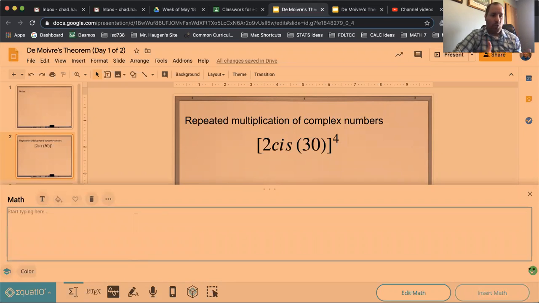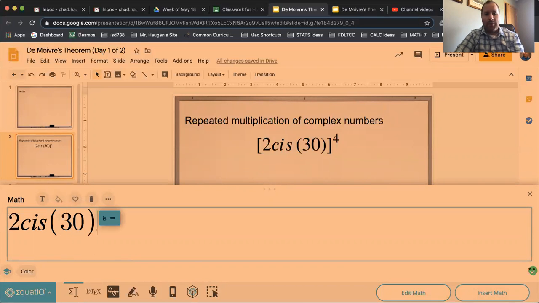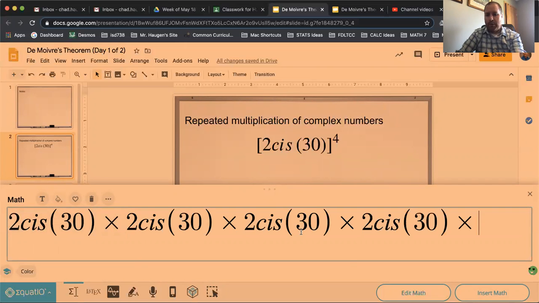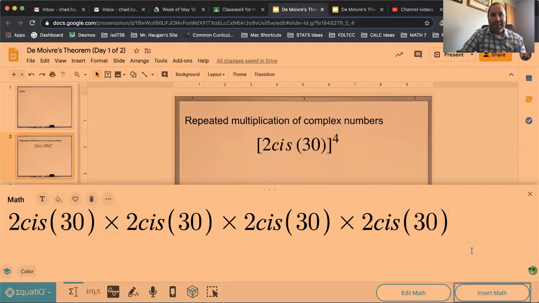But I'm going to show you kind of why it works here as well, because here if we have this complex number 2, remember this is cosine 30 degrees, i sine 30 degrees, but I'm going to shorthand it because I don't want to write that over and over. So here if we have it to the 4th power, this is repeated multiplication. So really what this is, this 4 times over. Now I'm going to type it out. 1, 2, 3, 4. Okay, that's what that is equal to.